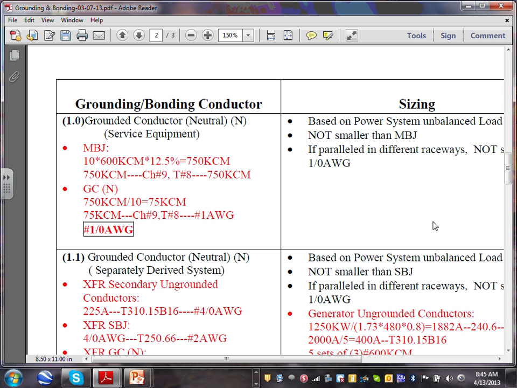Can I go more than that 1/0? Absolutely. 250? Absolutely. A lot of engineers, guys, pump it up a little bit, a step or two. But the reason it's so small, like a neutral of 1/0 and a phase of 600, is that by the time you reach the 4000 amp switchgear, how much neutral load do you really have? All your air handling units, rooftop units, exhaust fans, chillers are all 3-phase. They don't contribute to the neutral. So the only thing left is really your lights and receptacles inside your building.